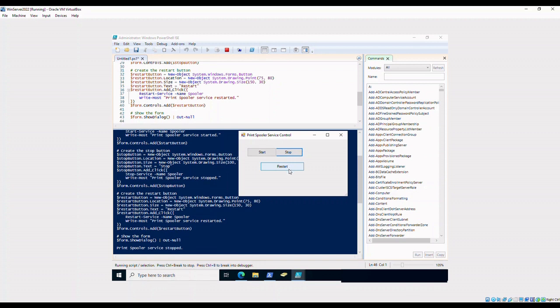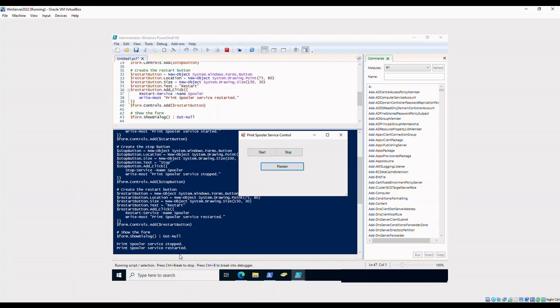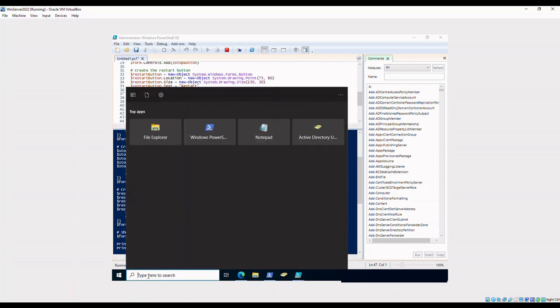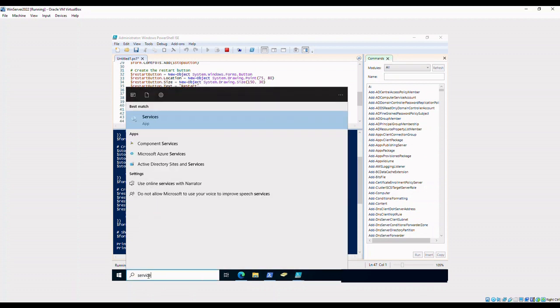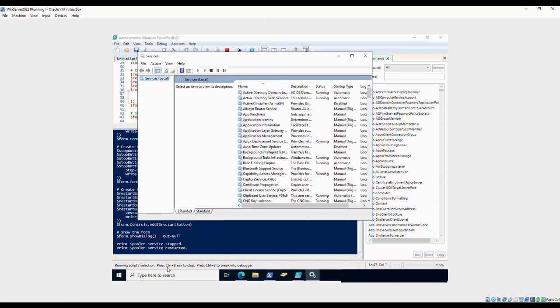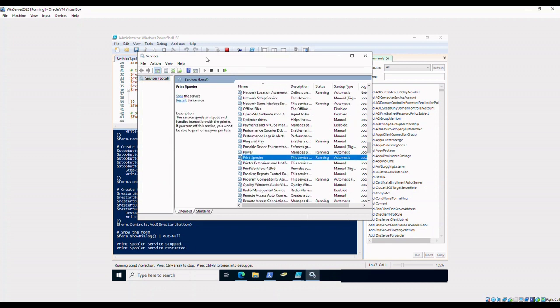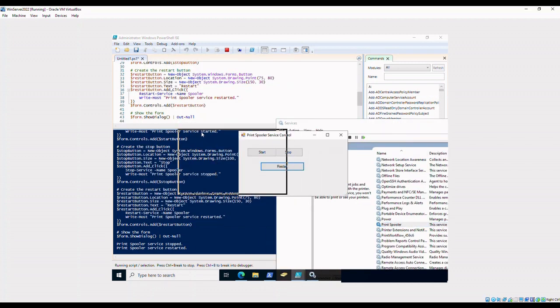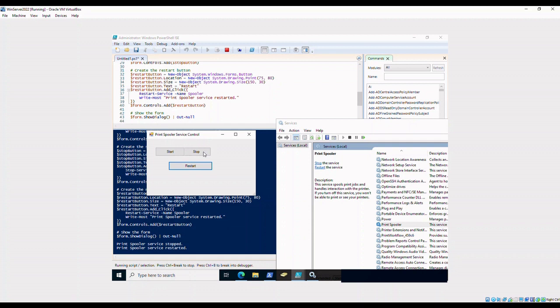Further, the service is stopped. It's restarted. We can also go ahead and verify in the services app, checking the status as we're doing this. No idea why it would make the buttons like this, it's just kind of weird.